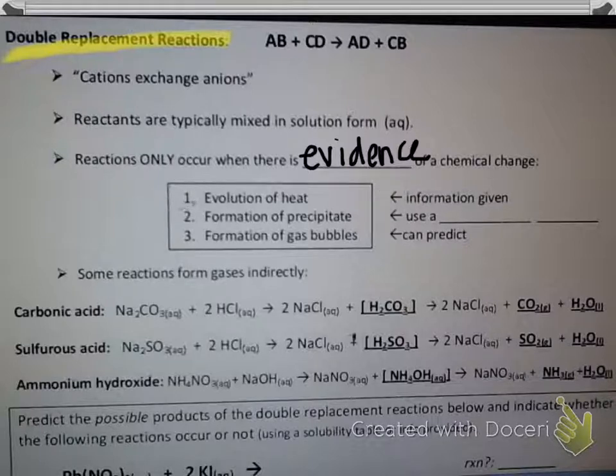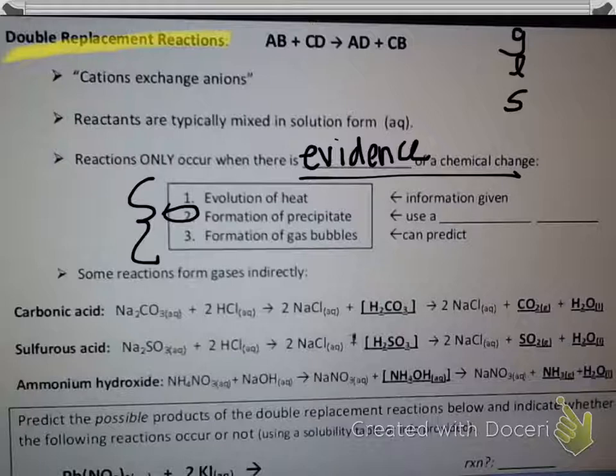What else could you look for as evidence that a chemical reaction took place? You should know these. So know these three. The second would be formation of a precipitate. What a precipitate is: you've got these three phases of matter. You've got solid, liquid, and gas. Now, when we're in a solution form, solutions are pseudo-liquids. They're not pure substances. Usually liquids are for pure substances. But a solution would also be an example of a liquid type state, a mobile particle state.